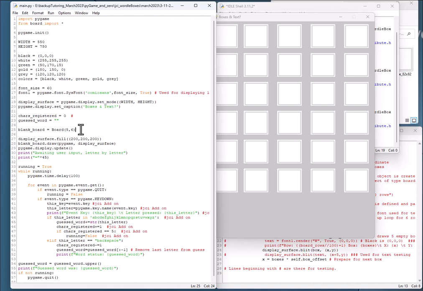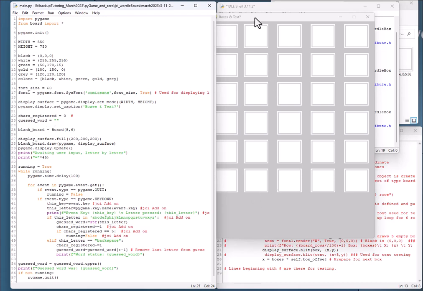This is one aspect that I thought would be really nice for us to look at for the first time: to set up a new class in a separate file, and then be able to, with one line of code, create a board based on the specifications that we pass in, and all of the heavy lifting happens in that other file. So it lets us streamline the look of our code quite a bit.